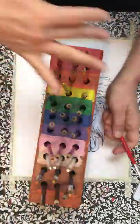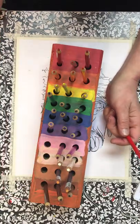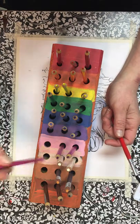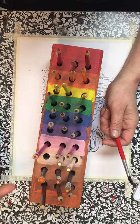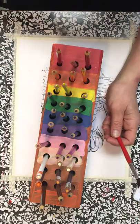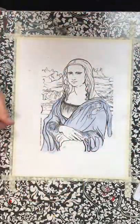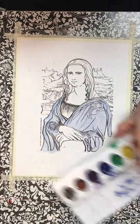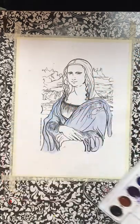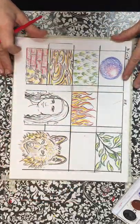When you get your box, you need to make sure that there's none missing. You cannot come to me at the end of class and go, oh yeah, there are three missing when you gave them to us. Nope. No. You can't do that. You have to tell me at the beginning of class. Is it possible some are missing at the beginning of class? Sure. Things happen. But you've got to tell me at the beginning, not the end. So after you've got it taped down, you've got your water, you've got your watercolor cakes, that's what those are called, and watercolor pencils at your table, then you're going to start adding some texture to your pieces.